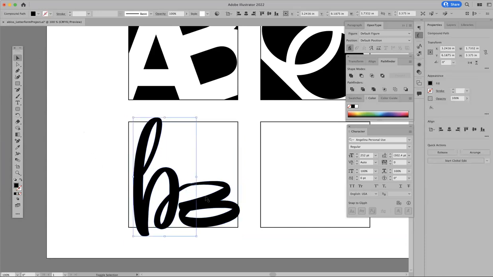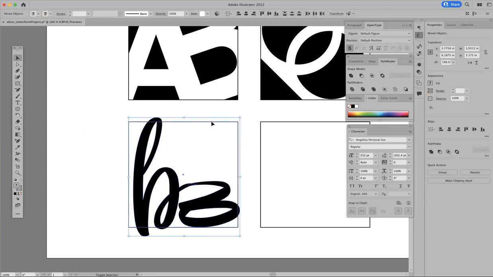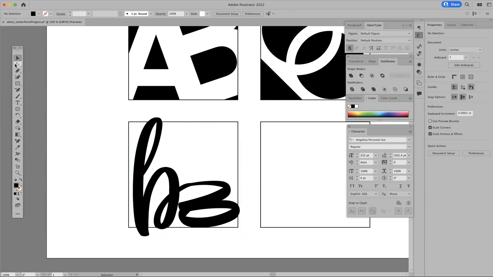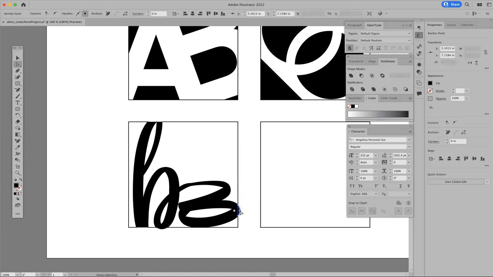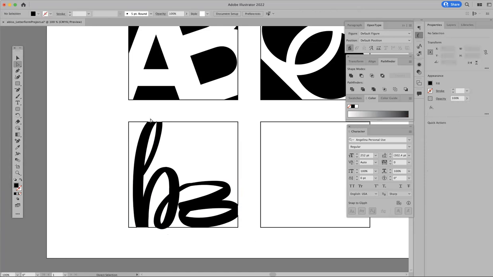So you can select these two letters, shift select, and then the background and hit divide if you want to keep these letters intact, but you just want to delete the outside that goes over. Okay, you might have a little bit of a weird gap here, and that's okay.